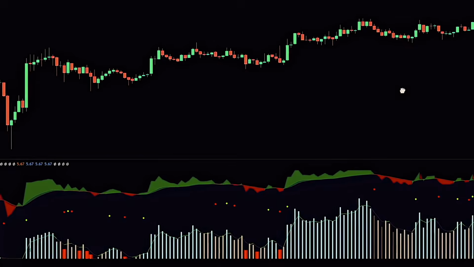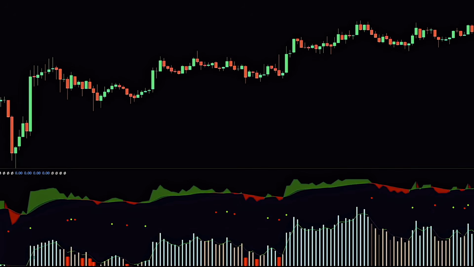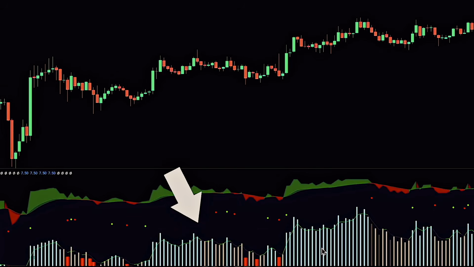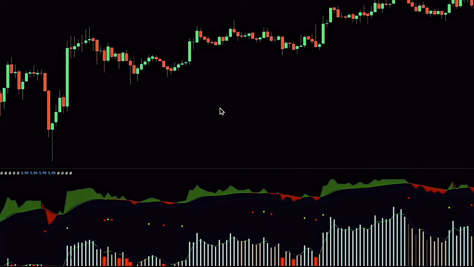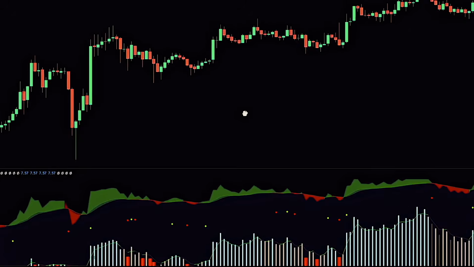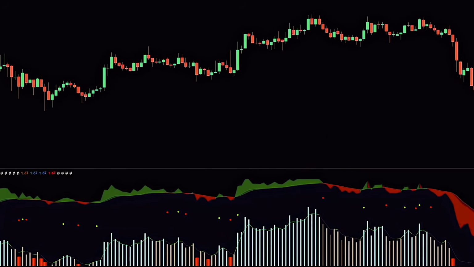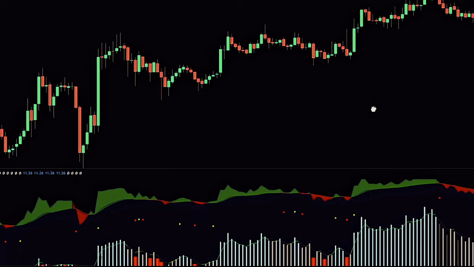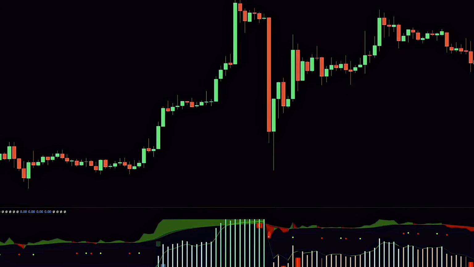Now, what this tool is designed to do is track the flow of money entering the crypto market, especially from institutional investors. When those big players buy in, you want to know so you can follow their lead. Same goes for when they exit. This indicator's got your back. Let's walk through what makes up this indicator. Then later, we'll break down how to actually use it to trade alongside institutions and potentially lock in some big wins.